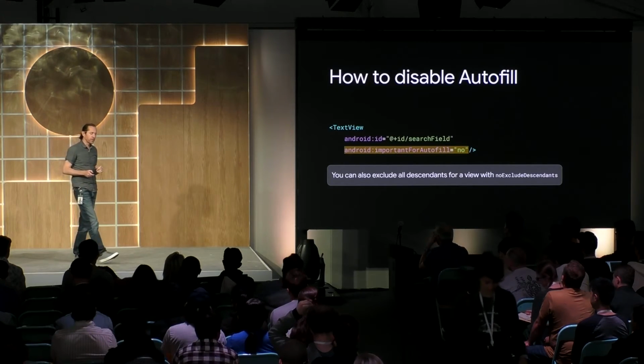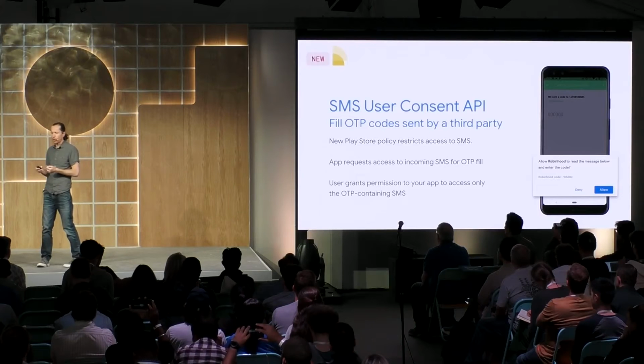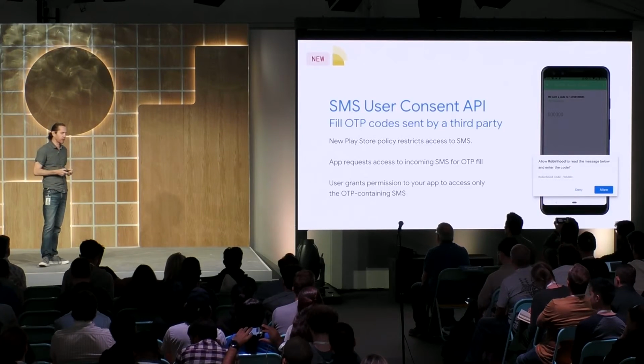So to recap, what we suggest you do if you want autofill to work great in your app is to go through your layout XML files, and every time you have an input field, make sure it's either disabled if it doesn't make sense to have it enabled, or specify the right type so autofill works all the time. So that's one aspect of the payment experience. We want to be able to suggest and to make it easy for users to enter their credit card information.